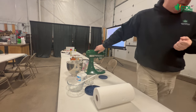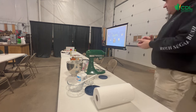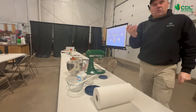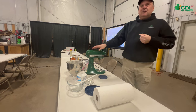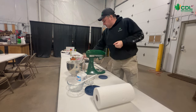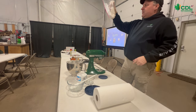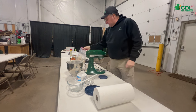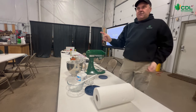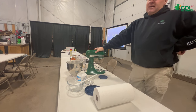With the smaller crystal, we get more fines with it, more powdery sugar, for lack of better terminology. Like this batch here worked out pretty well. This is nice and grainy and flows good. But that was hot right off the stove into the mixer, so that wasn't cooling it off or anything.